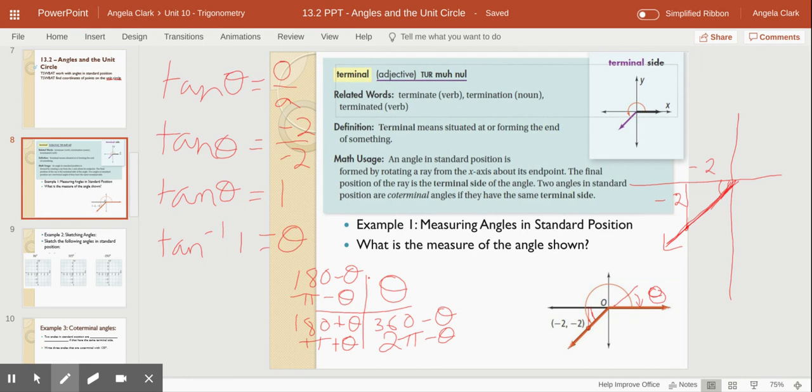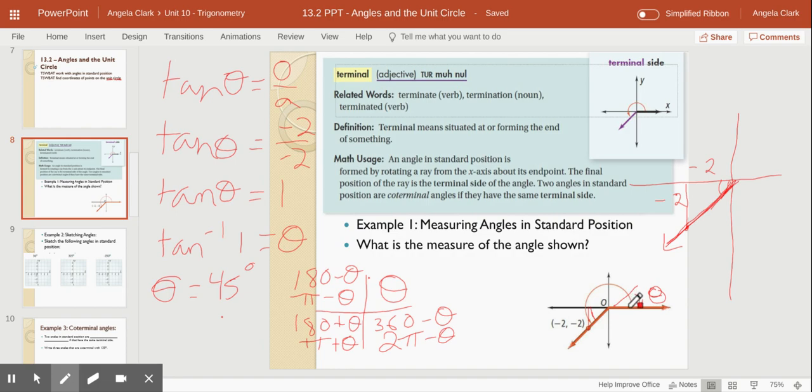I could also know that tangent of 45 degrees is 1 if I know my unit circle, and I wouldn't even have to use a calculator for this. So that's another reason that we get the unit circle into our head, so that when we have these easier ones, we don't even have to go to a calculator. We can say, oh, I know that tangent of 45 degrees is 1, so the inverse tangent of 1 must be 45 degrees. But anyway, putting this in a calculator, we get theta equals 45 degrees. And so I know that the reference angle is 45 degrees.